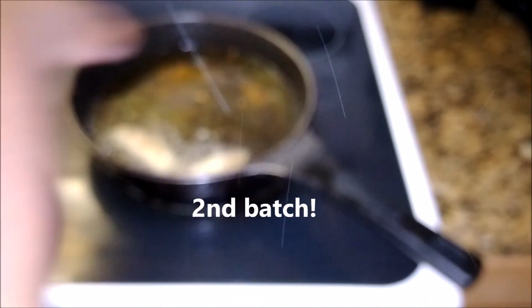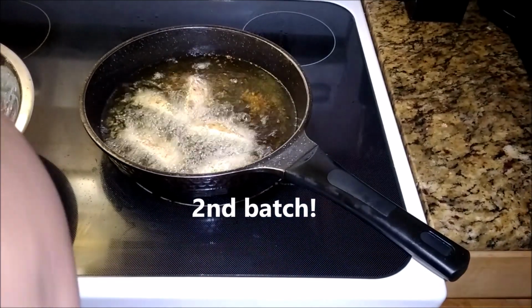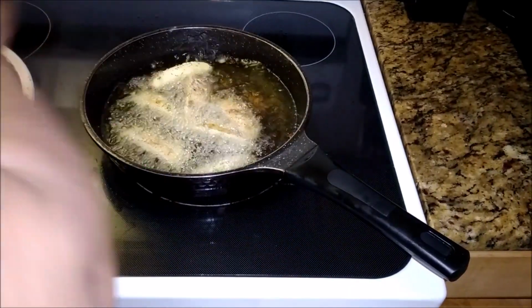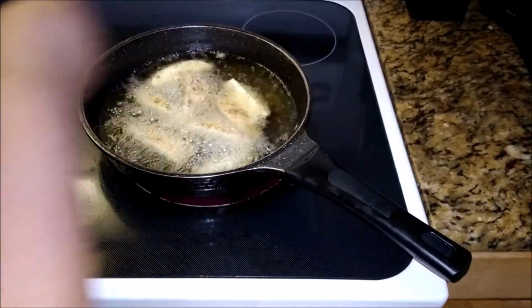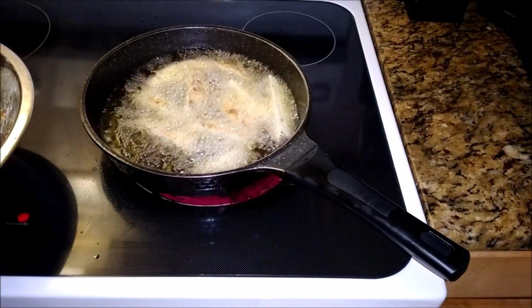One of my daughters is here with her kids and her husband, so they'll be joining us for these. This is the second batch. Just like that. Remember not to crowd the pan now.